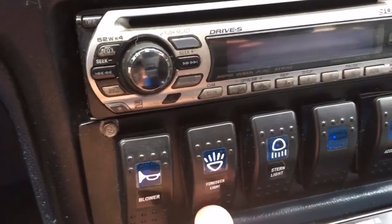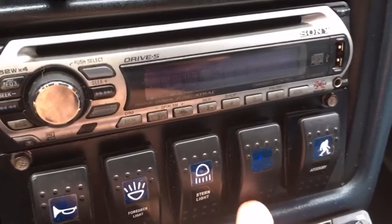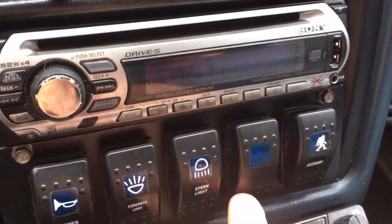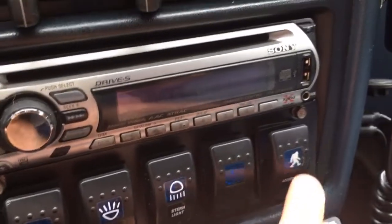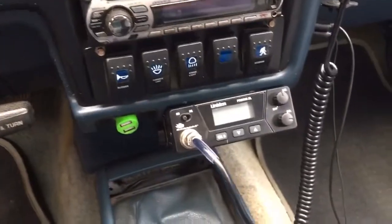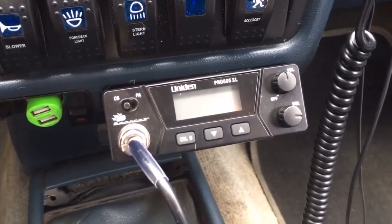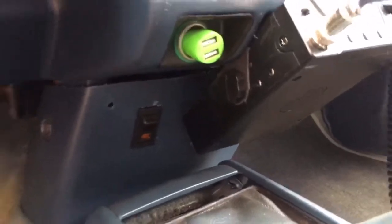This is my front light bar, rear light bar. This one is currently my glow plugs, which is not necessarily ideal, but if I want to, I can run my glow plugs with this switch. And this one is doing nothing at the moment. I do have installed a little cheap CB. Works okay. Down here, that switch is for my ADD. If you want to know more about that, I have a video up here on that too.